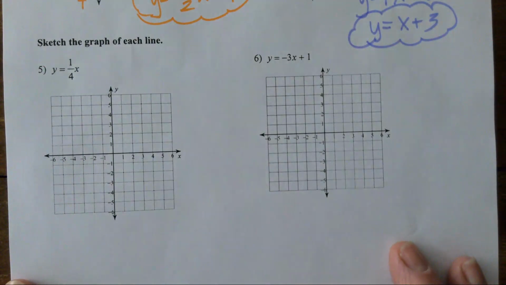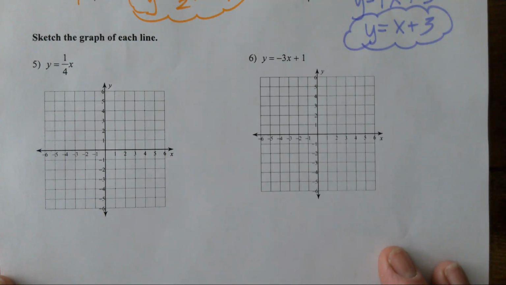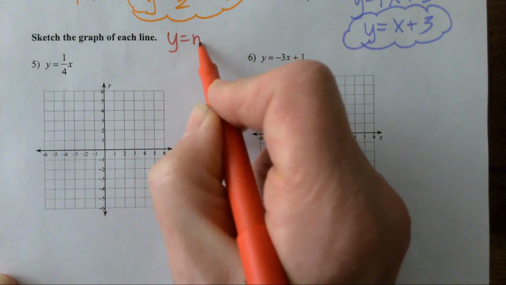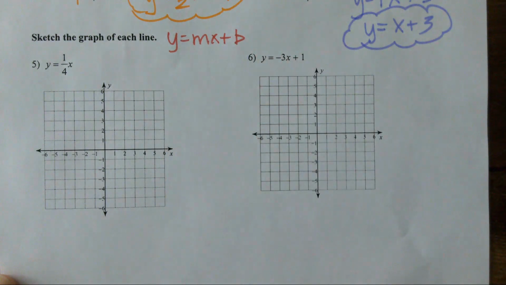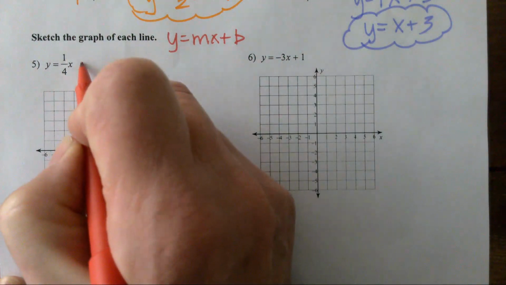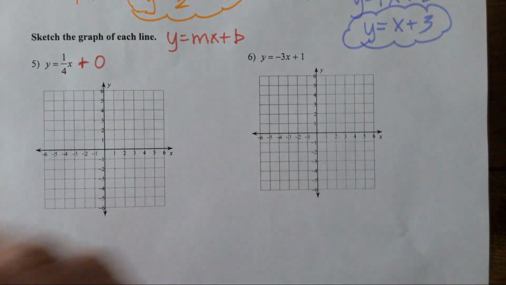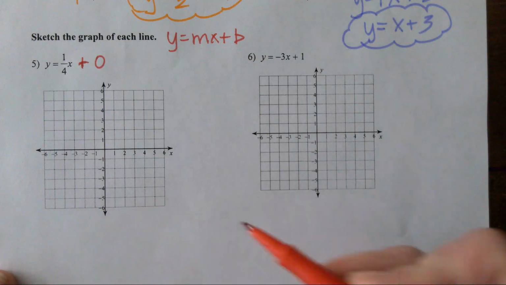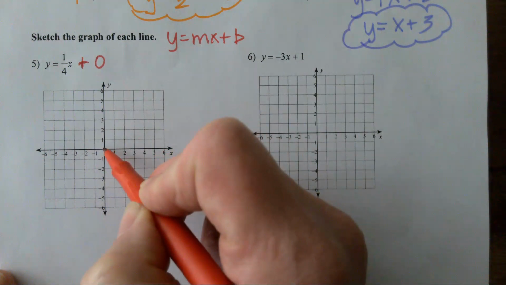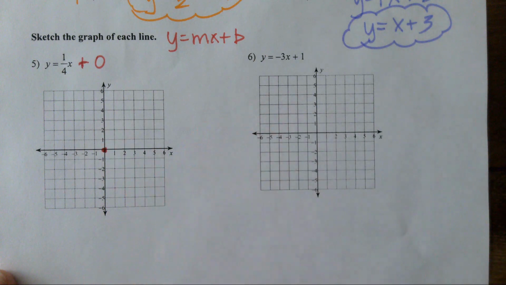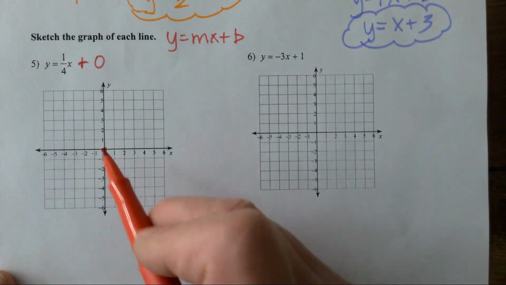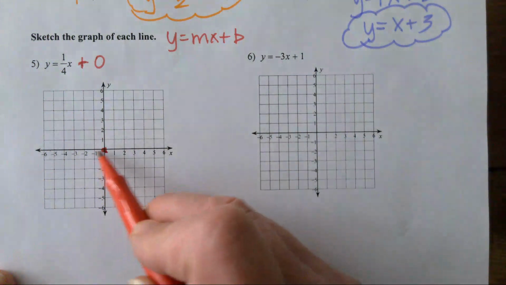All right, I have an issue. Remember, the form is y equals mx plus b. Where's my b position? There is no b. So I make that as 0. If there's nothing in the b position, I make it as 0. If there's nothing in the slope position, I make it as 0 as well. As long as it's y equals. We'll get into that tomorrow probably. But where does this cross the y-axis? At 0. So that means I put my point right at the origin because that's where y is 0. I put it right at that crisscross of the x and y axis.